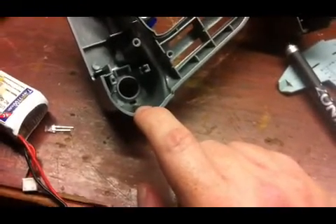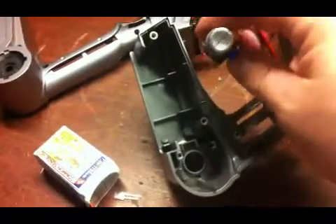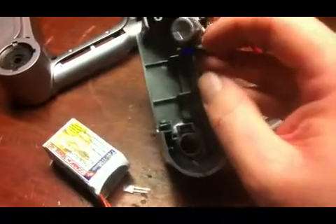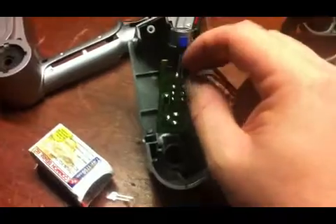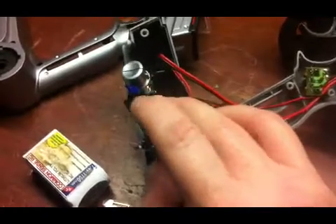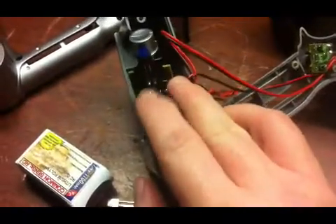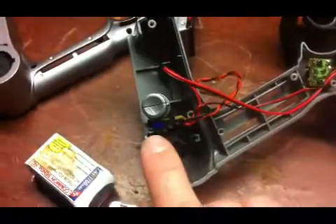I looked online and these LEDs are 2 by 5 millimeters. If you're looking on eBay — I found this blue one there — it's a two by five. Sometimes you'll see two by five by seven; the seven just means the length, so it's 2mm wide, 2mm deep, 5mm tall, and 7mm down. You'll cut it to fit anyway.